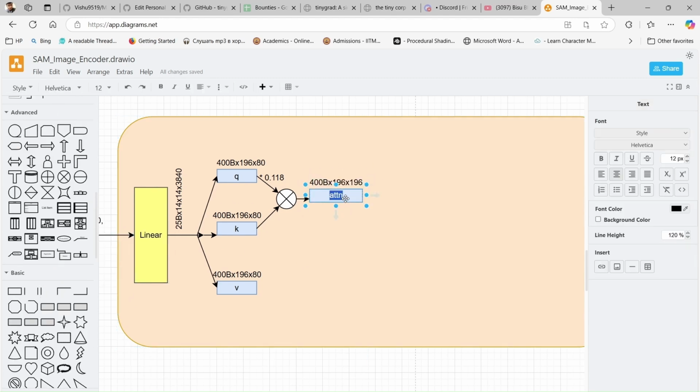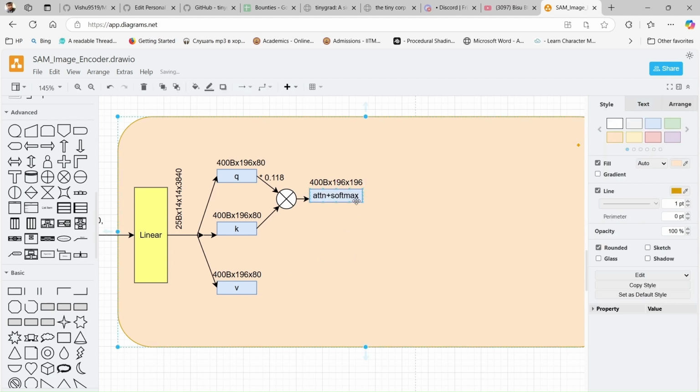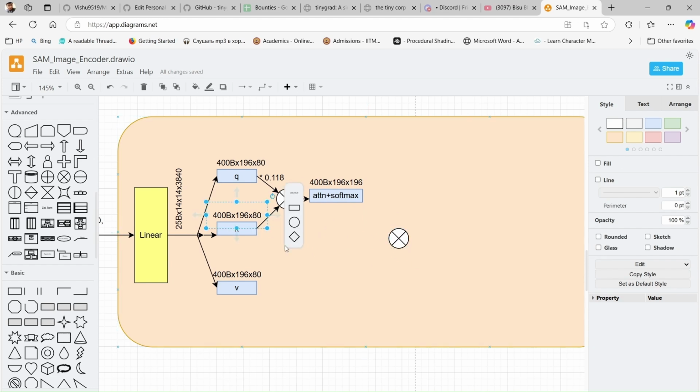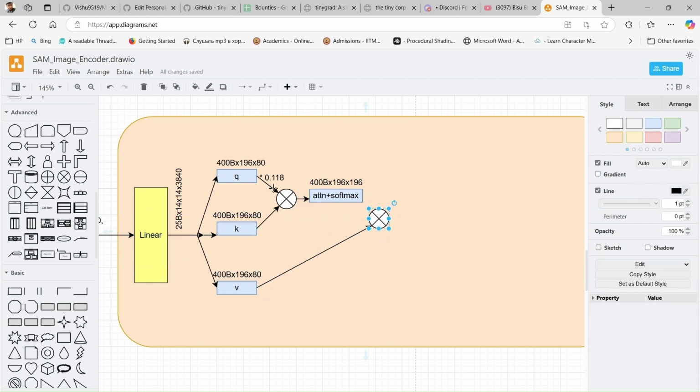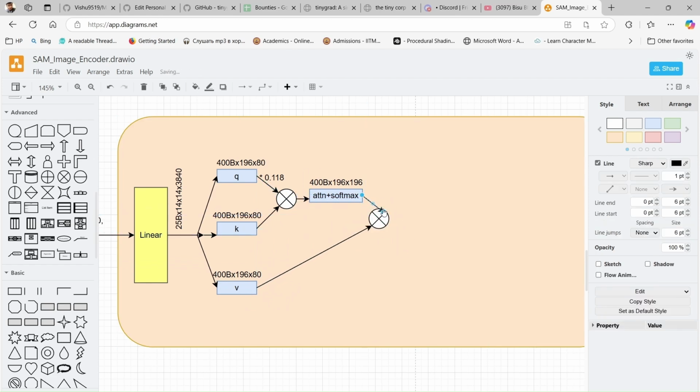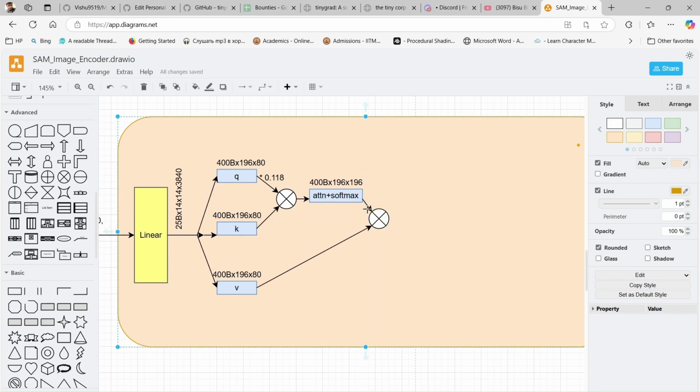I'll write attention plus softmax. And then this will participate in a matrix multiplication with our value, that is our V. Let's pass it here.